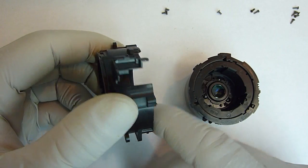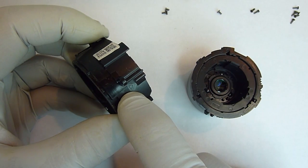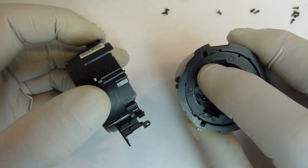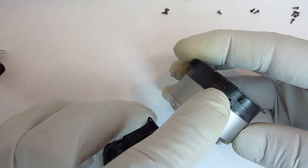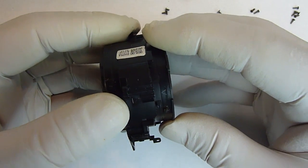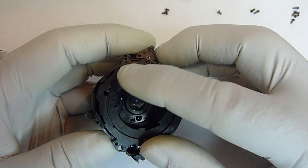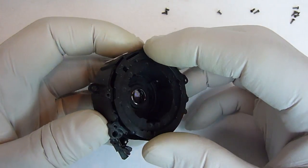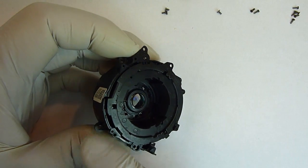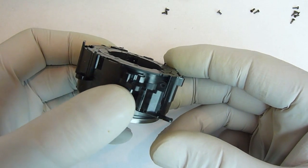Okay, the next part is the main outer covering. We'll do the same thing. Locate our alignment mark. I'll put my thumb by it again. Locate the mark on this side. Actually, on this one, you can now see the one on the side. Take that one and line it up with the other one, and then push it in. You might have to turn it very slightly clockwise, just very slightly. And once it goes down as far as it'll go, then turn this outer ring to where it lines up with the grooves. And once it's lined up, it'll fall into place, and now you can see the whole unit is flush.